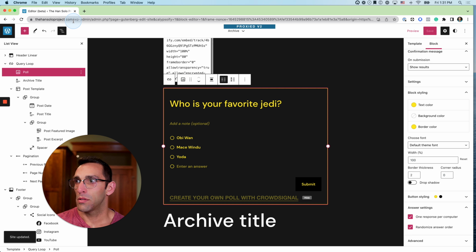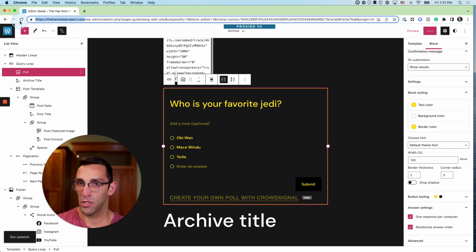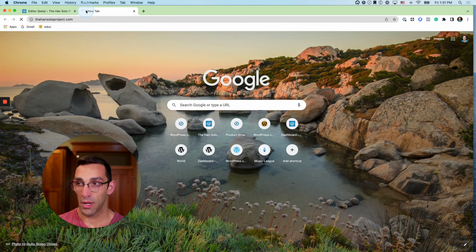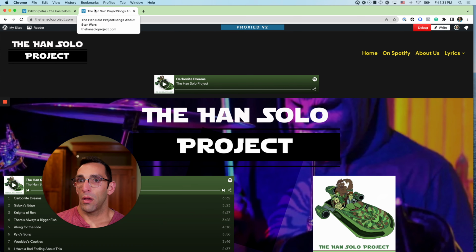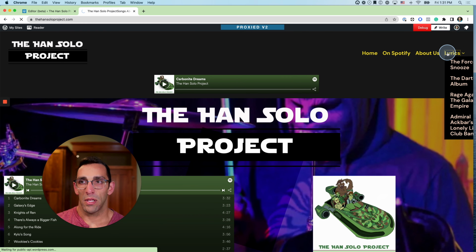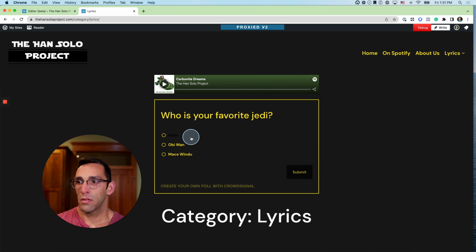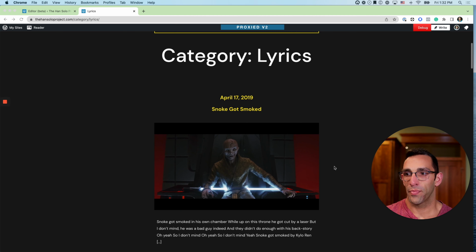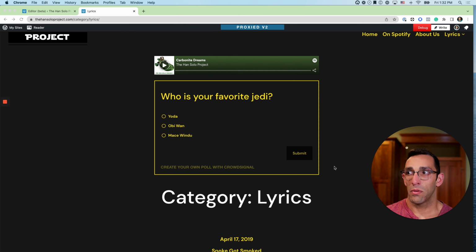Okay, so it's saved. Now, because we're in template mode, the preview doesn't really take you to go see it because it could go to multiple different pages. So when you click preview, it gives you the options for what preview you want to see. But the best way to kind of check your work is to just open your site back up. And then we can go to any of the categories, which should be lyrics. So now you see this poll on top. I probably should change the hover colors there and make sure all this works fine. But at least we know the poll is showing up where it's supposed to. And we're good to go.